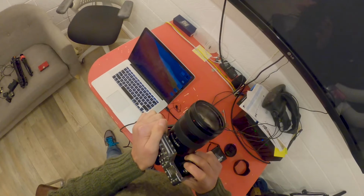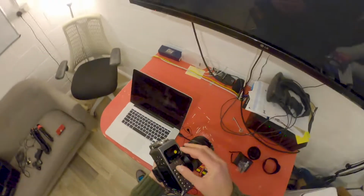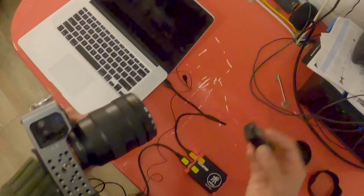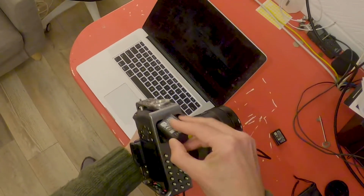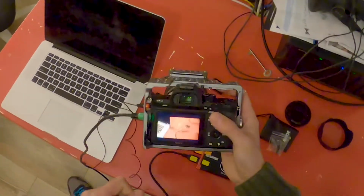If we turn it off, turn it upside down, and open this, there's a little blue toggle there. If you just push that in, and the battery will spring out. And the battery can only go in one way. So if I get a replacement, you'll see it's got little nozzles there, face them away from you, it clicks in, and that locks back into place, and turn it back on again.